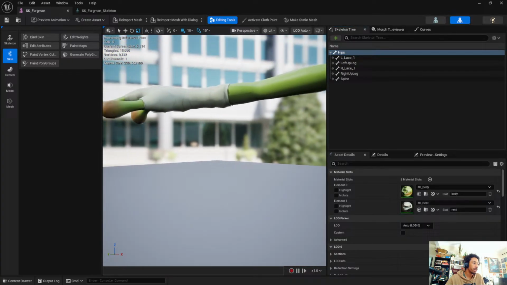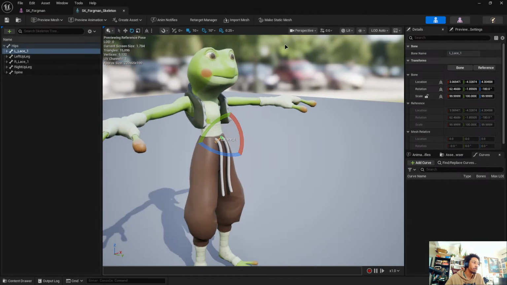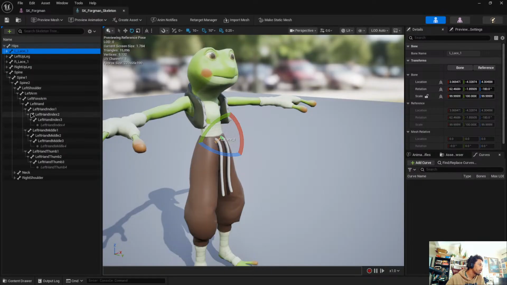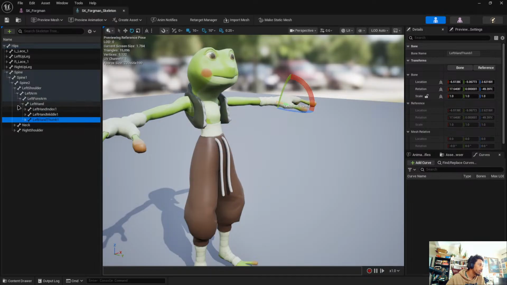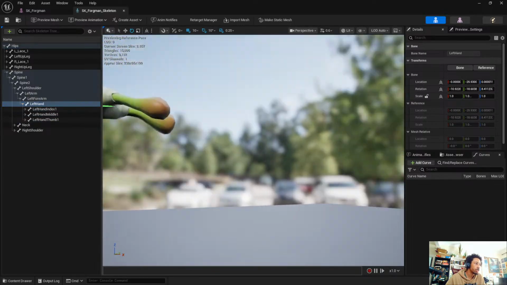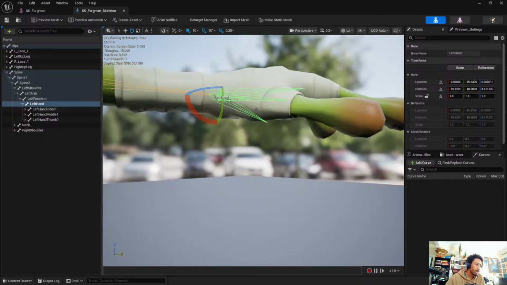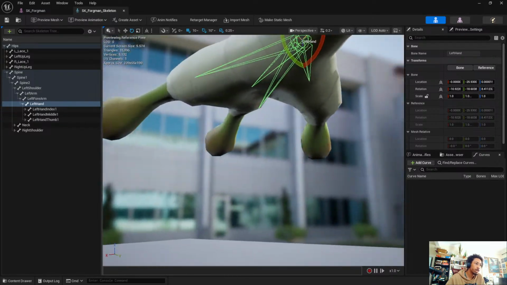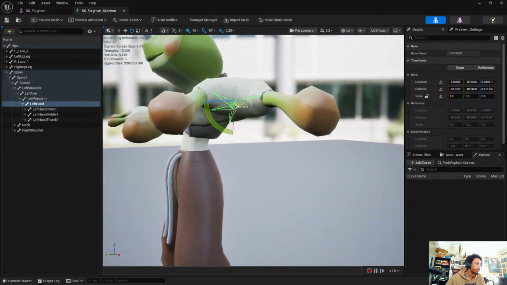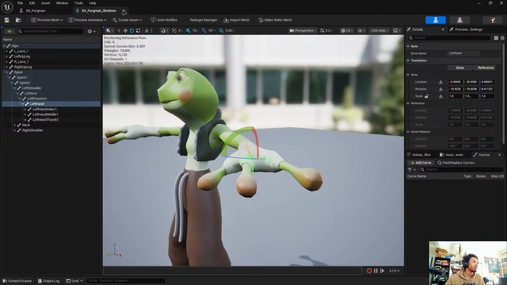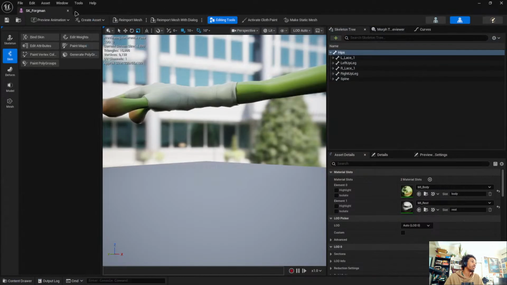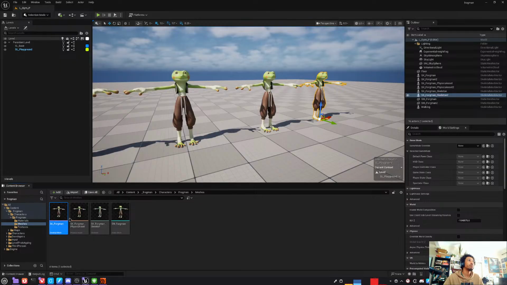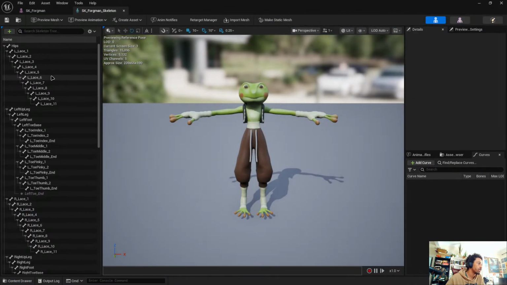Do we have the hand sockets? We probably won't see it from there, but do we have the hand socket? Here, left hand. No, we don't have the hand sockets. Is it technically connected? It is technically in here. So maybe if I just close them and reopen them, maybe we'll see them.